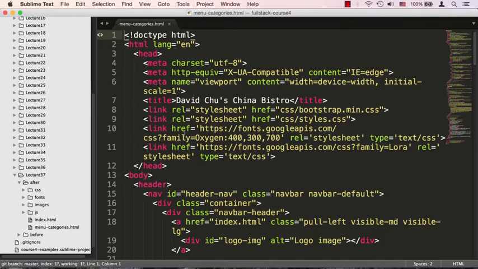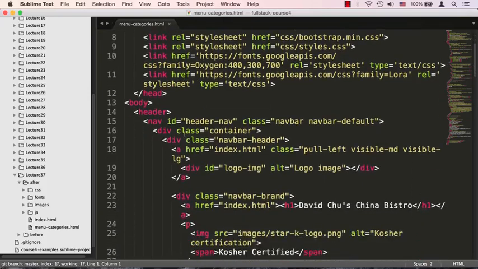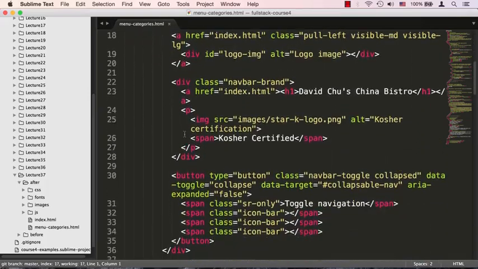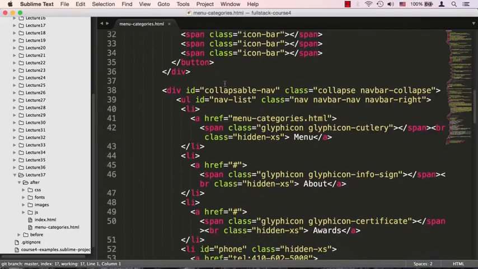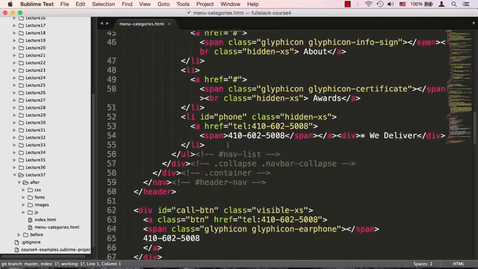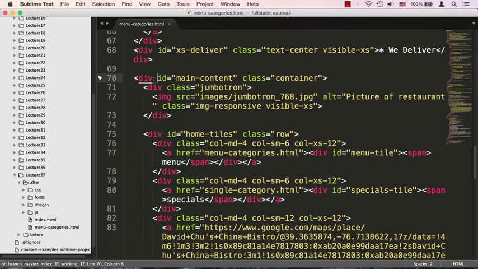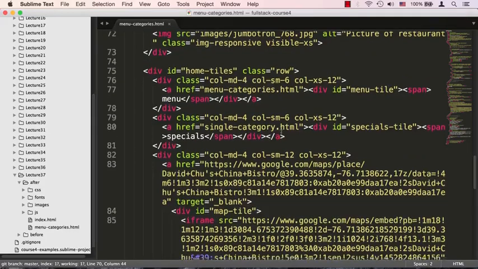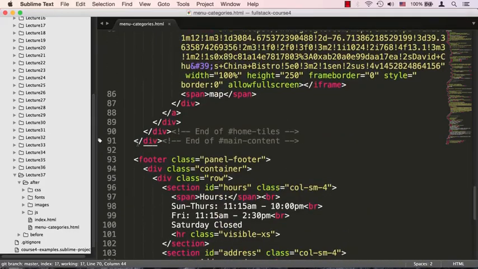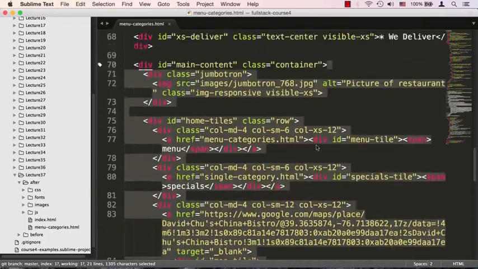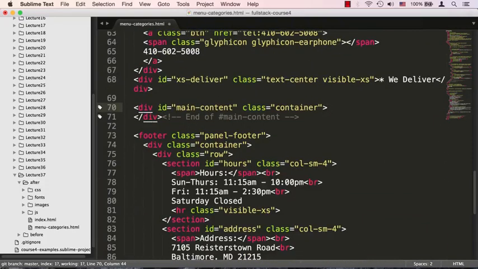So now what we need to do is we need to wipe out of the menu categories.html anything that has nothing to do with that page. Well, all the menus, the collapsible things, they all have to do with it. And the only thing that doesn't have to do with it is anything that's inside this main content container. So we'll go ahead and select this and we'll go all the way down and we'll say here, this is where it says end of main content, very convenient. So we'll press shift and we'll select all of that content and we'll go ahead and wipe that.